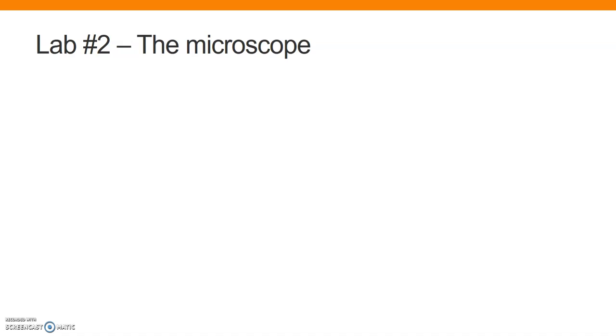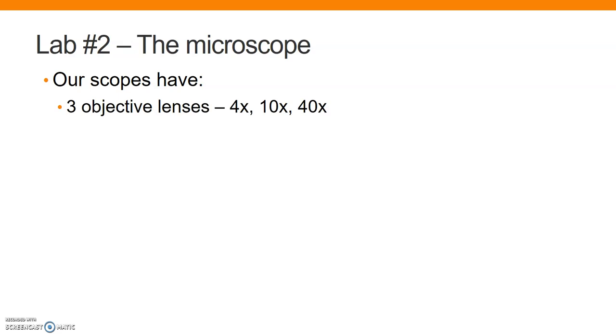So now that you have an idea of what all the parts of the microscope do and where they are, let's talk a little bit about what you're going to be doing in lab. When you are practicing with the microscope in lab, you are going to be playing with and noticing the different types of magnifications, what you can see, what you can't see, what happens to light, what happens to magnification, right? So I'm going to run through all of that a little bit here.